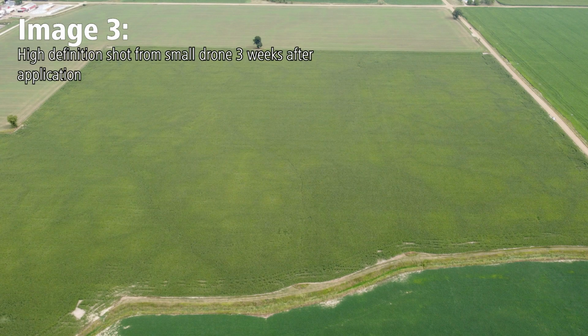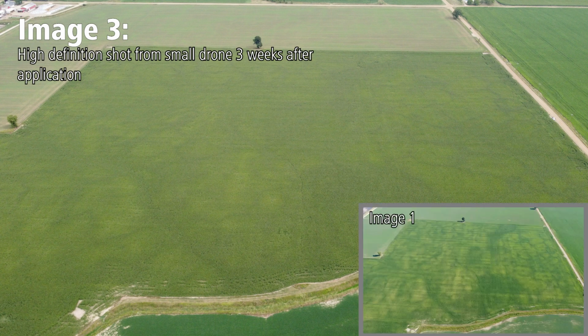This last image we've got here is an image of this exact same field that we took about a week ago. Now we can see that we're about 3 weeks after our application of nitrogen and we have just about cured our issue, okay? Now that's just an absolutely incredible thing to be able to do, to go from walking out in that field and seeing a small issue to using our drone to see the entire issue throughout the field. Now we come back 3 weeks later, we take an image of it just about a week ago, and we see that we have all but cured that issue.